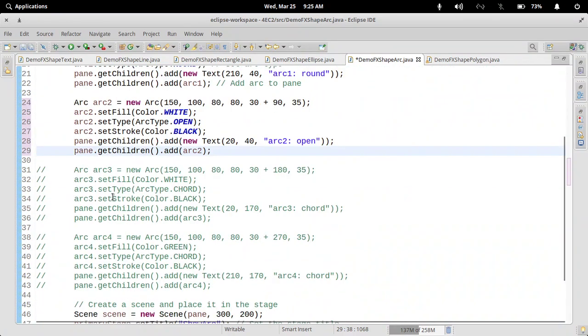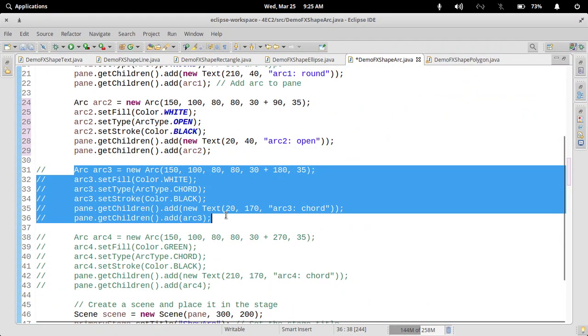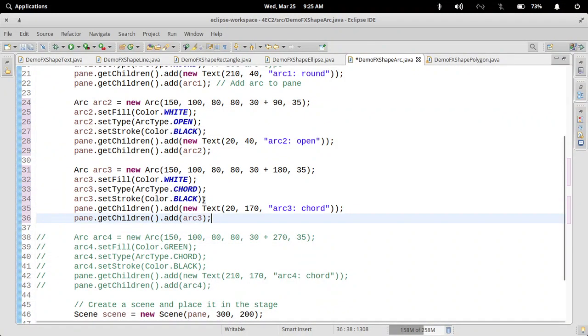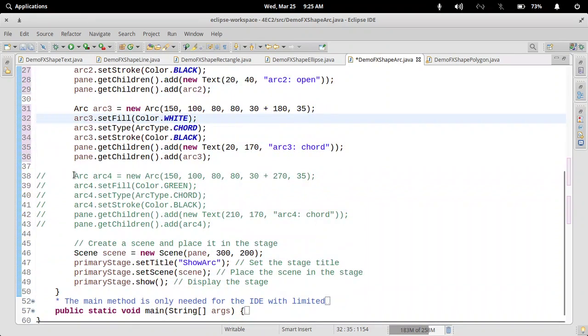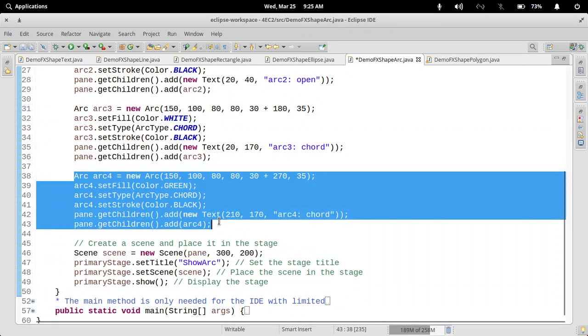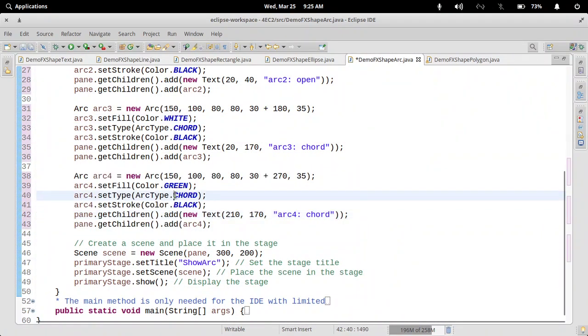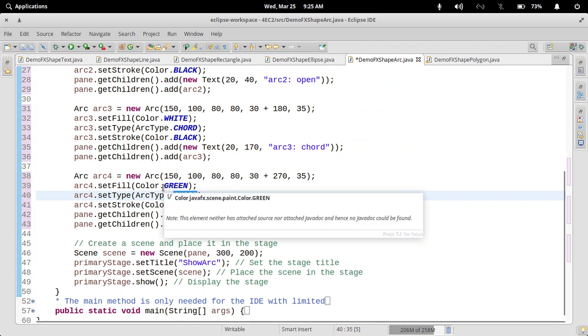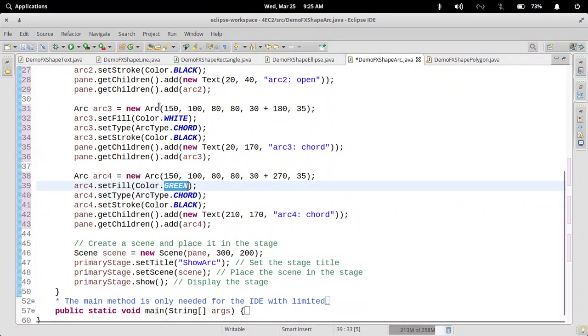So that's open. The third arc is the chord type, and the fourth arc is also the chord type, but we fill it with green color, whereas the third one was filled with white color. So third and fourth are almost the same, the change is in the fill color.